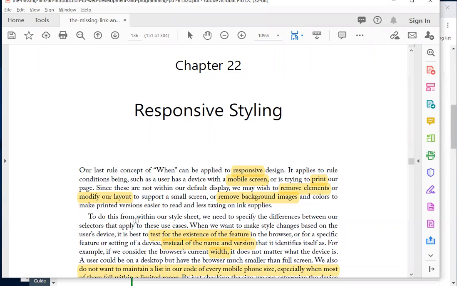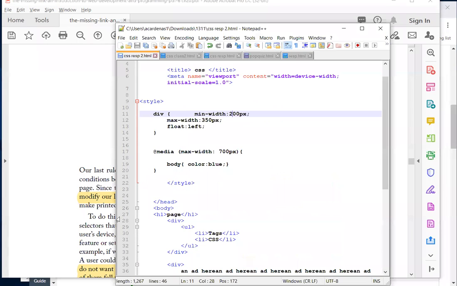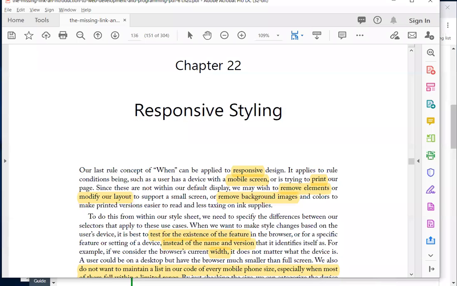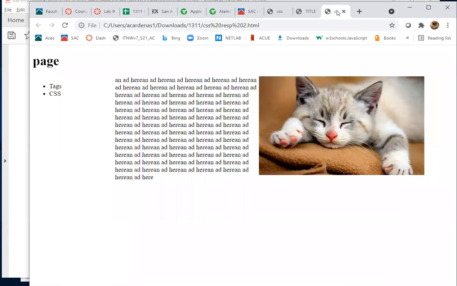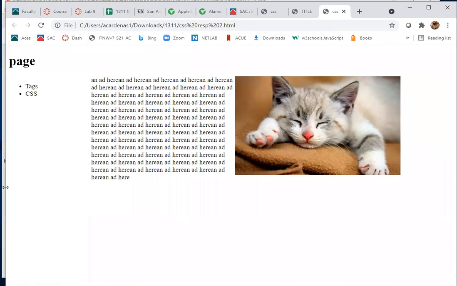Chapter 22, responsive styling. Okay, so basically, I have been mentioning responsive styling a few times within this semester, and basically, responsive styling would be when you are looking at a page like this, and it's as large as your computer screen, most likely laptop or computer.